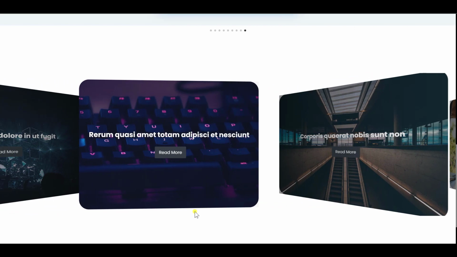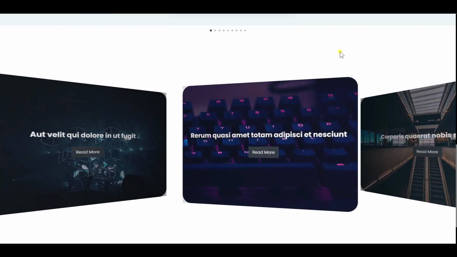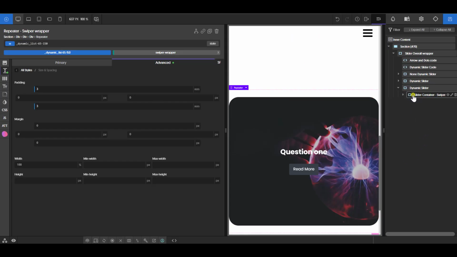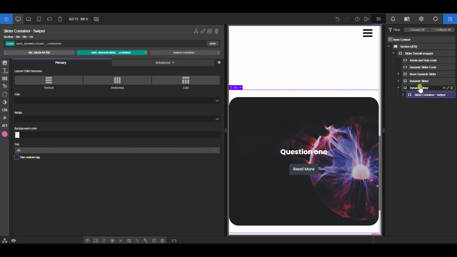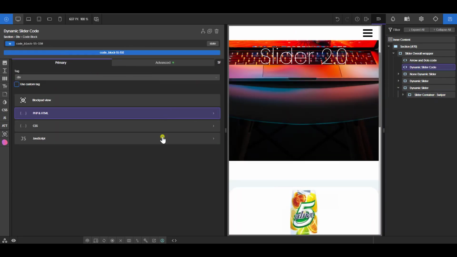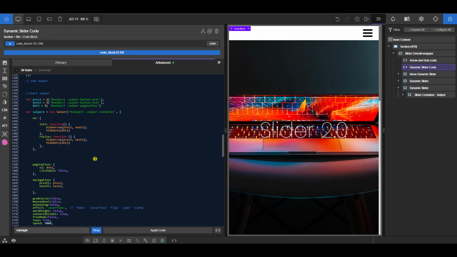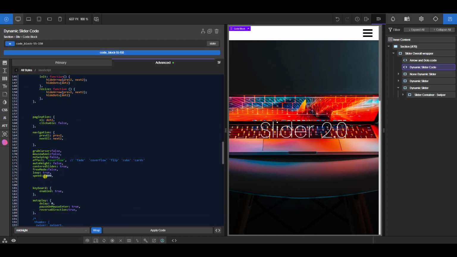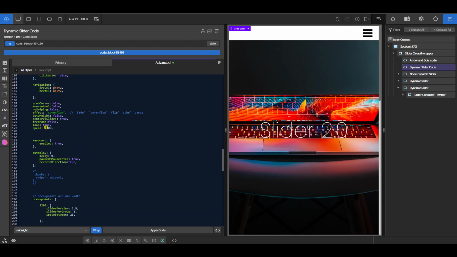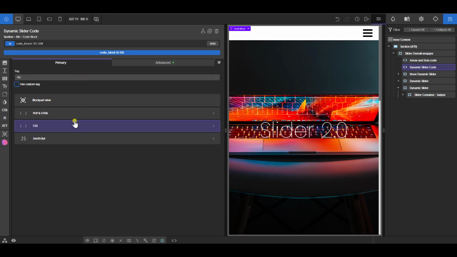Now, how do you have infinite scroll like this? I'm going to show you. Now, this is my swiper. This is my swiper 2. So I'm going to go into that code and take a look at the settings for swiper 2. The first thing you want to do is to increase your speed. The higher the number, the slower. So you want to increase it to like 5,000 or 6,000, and then under autoplay you want to set the delay to 0. Then I'm going to go to the CSS.